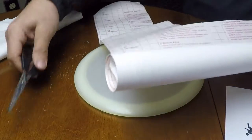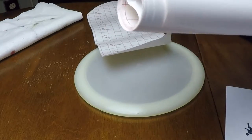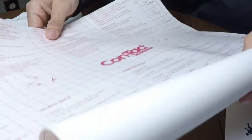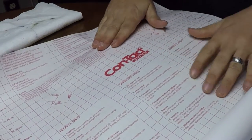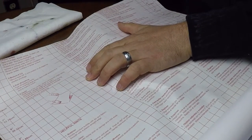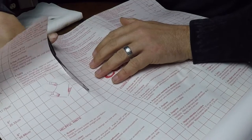I just use contact paper instead of sign vinyl. I actually think it's a little bit easier to work with and cheaper. All right, I'm just gonna lay it down over the disc and kind of feel where we need to cut it. It doesn't have to be exact. You just wanna have enough contact paper or vinyl so that it's going to be able to wrap around the full disc.